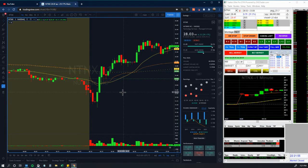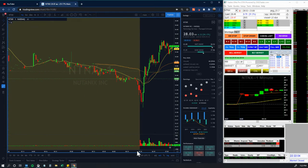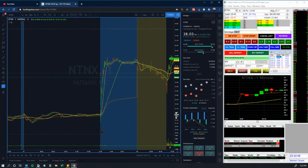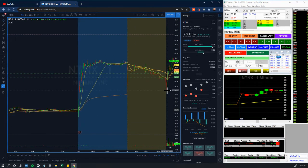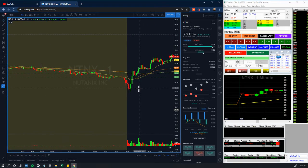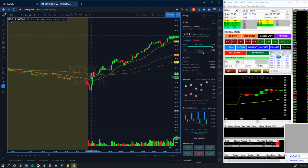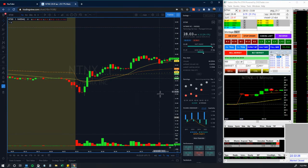and then I got stopped out on my last position because I was going to see if it made a turnaround. So I don't know what the previous day close was. Let's see, the previous day close was a lot lower. So this thing was gapping up pre-market, so it did have potential to go higher, but you just never know if it's going to go back down, gap close or not. So I tend to leave a partial in just to maximize profits as much as possible.